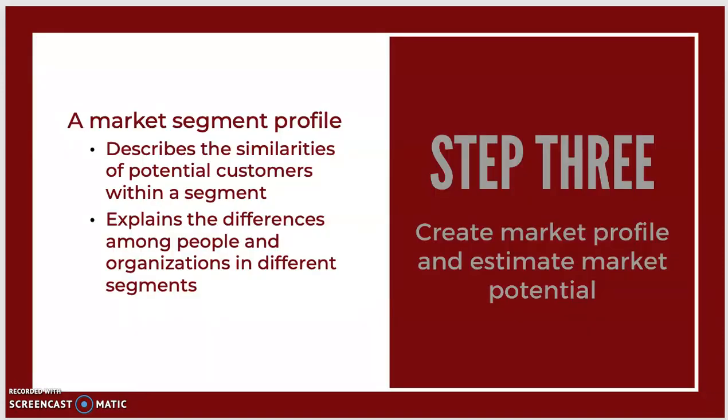Step 3, create a market profile. What is that? It's essentially a made-up person. You're taking all that information from all those different variables, and you're saying, if we had a perfect customer, here's who they would be. Okay? All the people that we have seen trend in this direction have these common characteristics. This is what our perfect customer would be like. And then you're going to act appropriately with the marketing mix to reach those people.